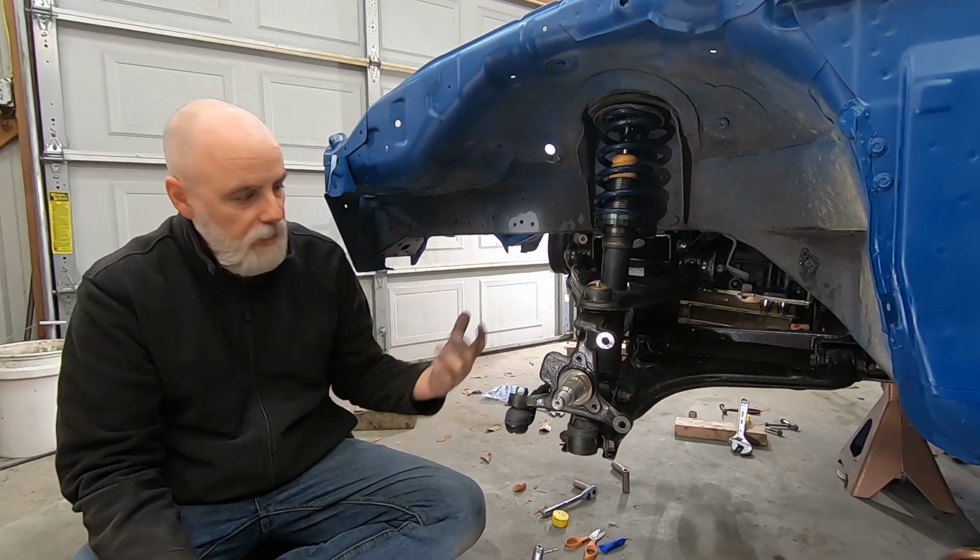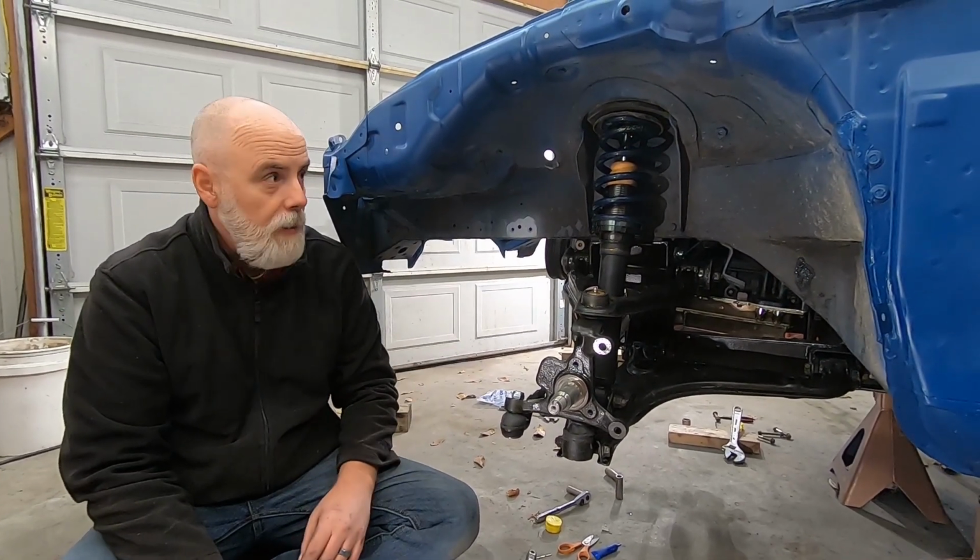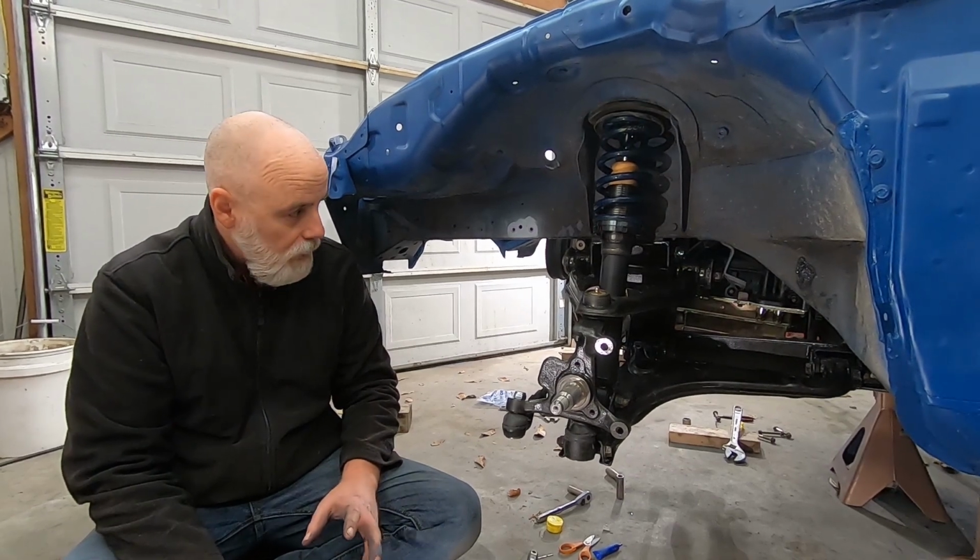But all in all, pretty simple. Really happy to get the front end on. Feel like we're making a little bit of progress.